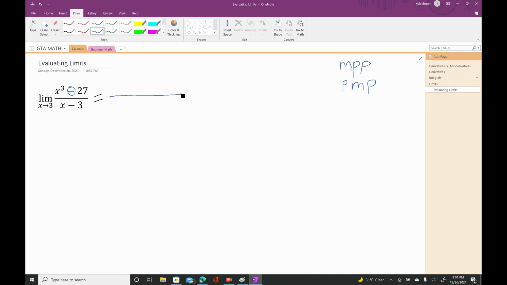And if factoring scares you, one way you can do it is say, okay, I'm going to take this x cubed minus 27, and I'm going to set it equal to 0. And then you can add this over. So it's x cubed equals 27. And you just take the cube root of this. So then you take the cube root, and then we end up with x equals 3.